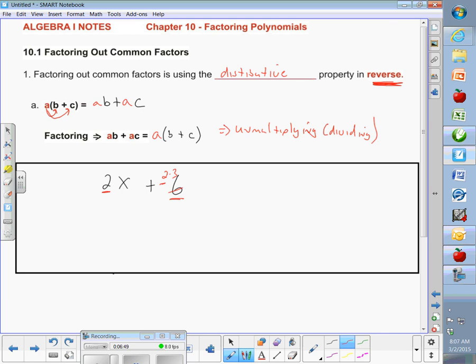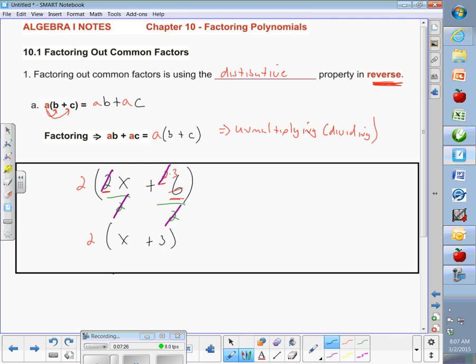And surely you do. So technically, to factor, to put a parentheses around it, we'll take that common 2 and put it out front, but because we have to do this in the form of 1, we'll also divide each term by that 2. Dividing by that 2, what's 2 divided by 2? That's 1. What's 2 divided by 2? That's 1. And where do we end up? We end up with 2 times the quantity x plus 3.